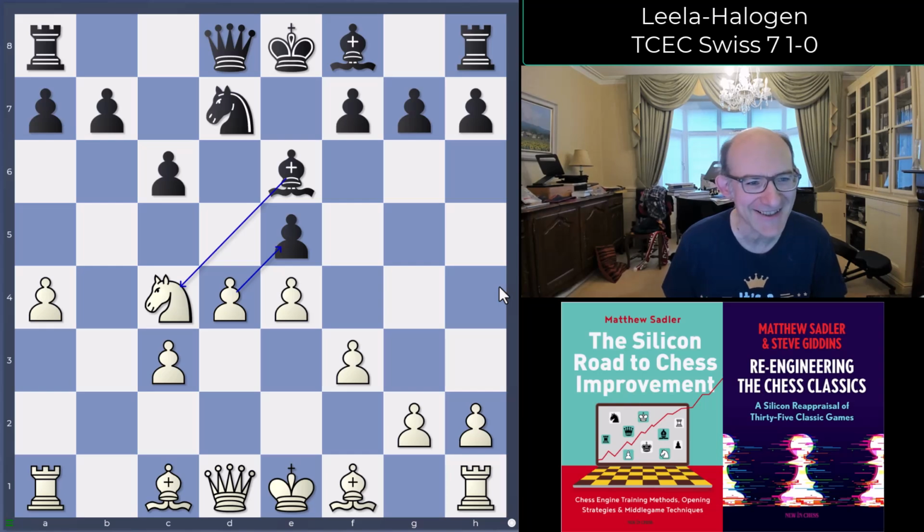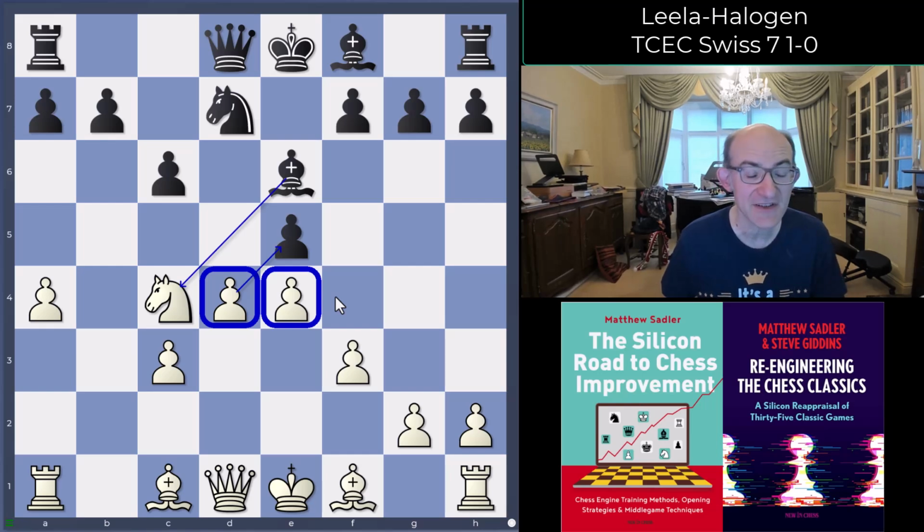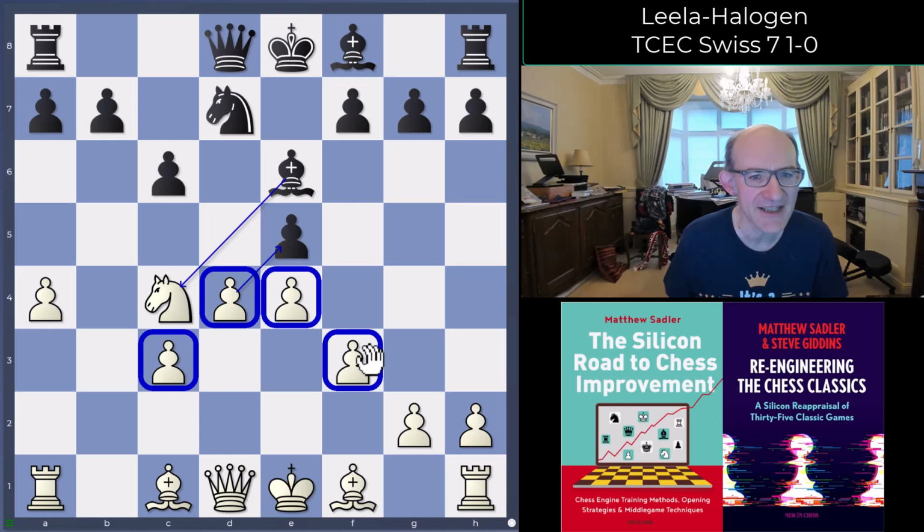Actually, what Halogen played does feel quite human from that point of view, because you've got this very nice double pawn center here. One very natural feeling is to try and hold it there, right? It's strong, it's not particularly under attack, nicely reinforced by other pawns, so let's just leave it there and develop behind it.